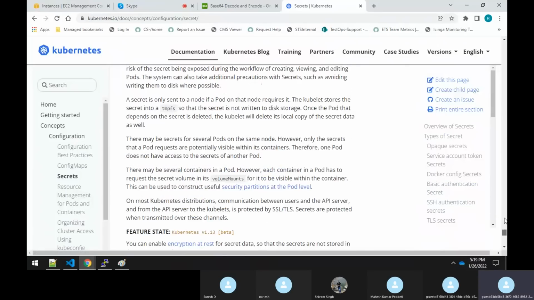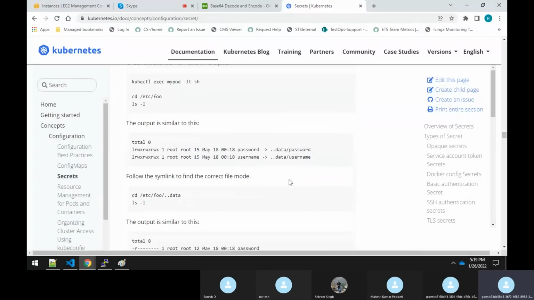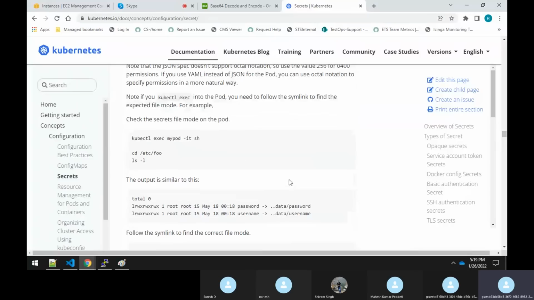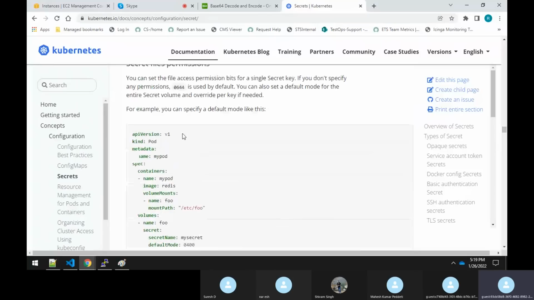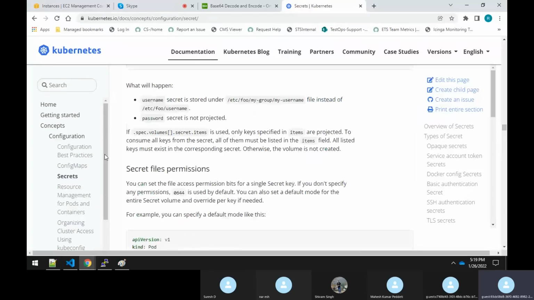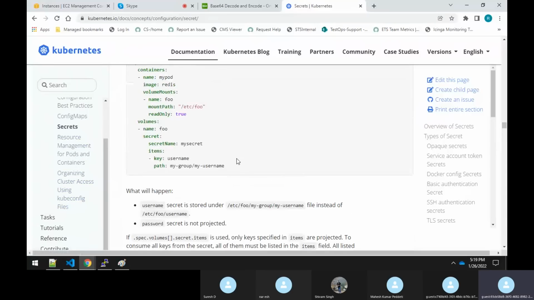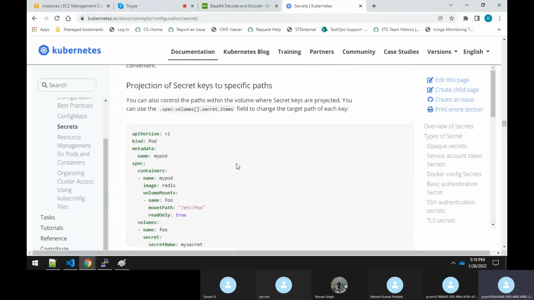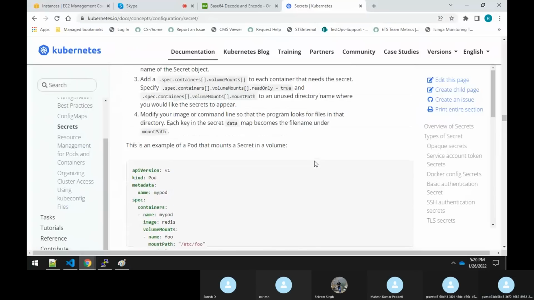These are very big documents, and I didn't go through them completely. Only the few things I wanted to understand, I went through and grabbed the important things required for me. I went through some sections, not all. I will go through many other sections later. Basically, I was going through volumes, how secrets can be used in volumes. I was going through that section completely. So you also go through the different sections, and you get a lot of ideas. Clear, sir?